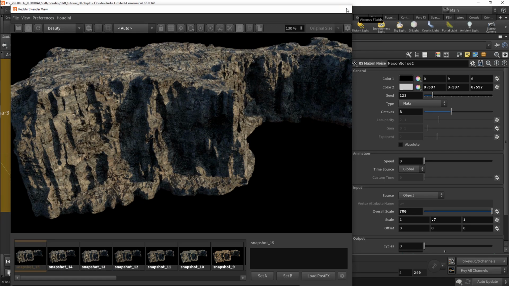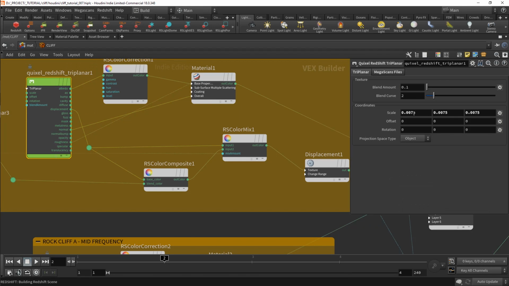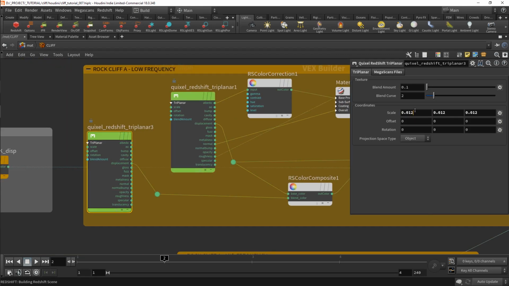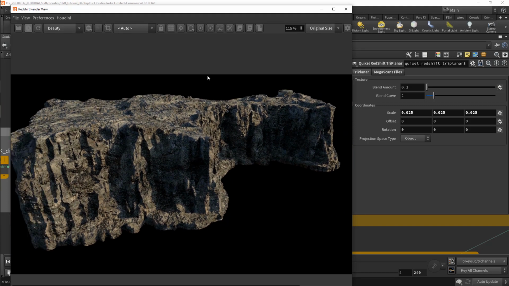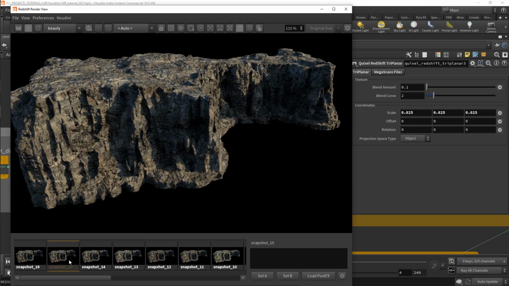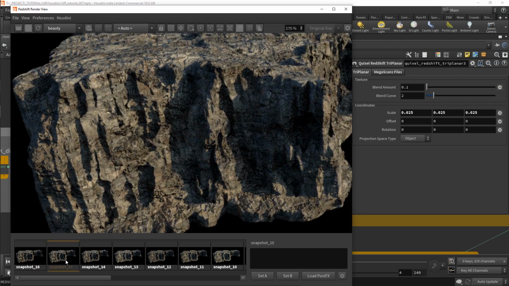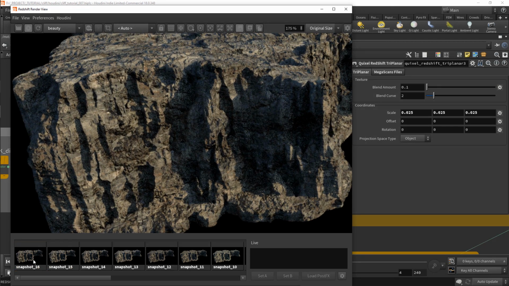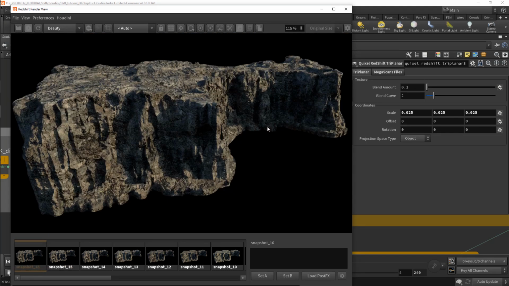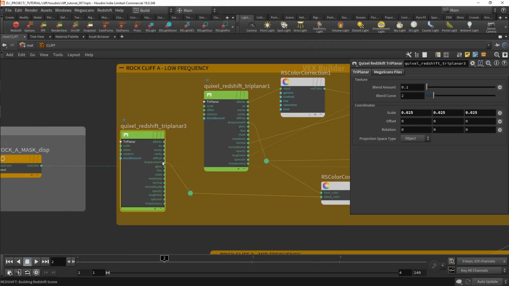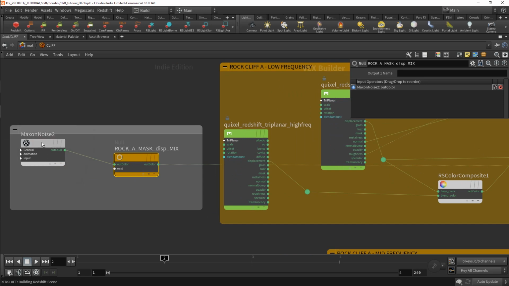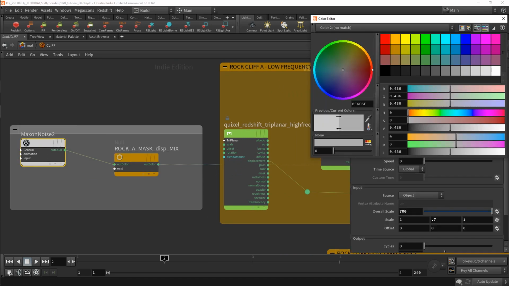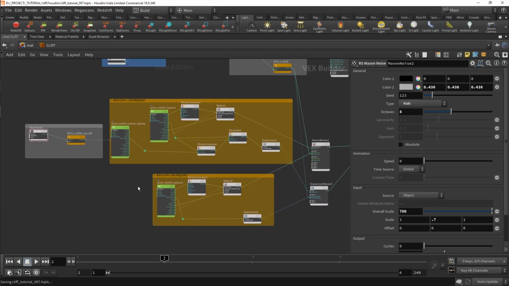Okay, I'm kind of thinking we could potentially increase the frequency, not in this one, but in that particular layer. Let's try again. Let's take a snapshot. And yeah, we definitely got some higher frequency going on. And I think the displace is a bit too much and tends to mess up the scale, so we're definitely gonna reduce that. All right, let's move on. We're gonna go back in the graph. Let's rename that properly, like HiFreq. And so this displace was too strong. Let's reduce it, like 0.4.